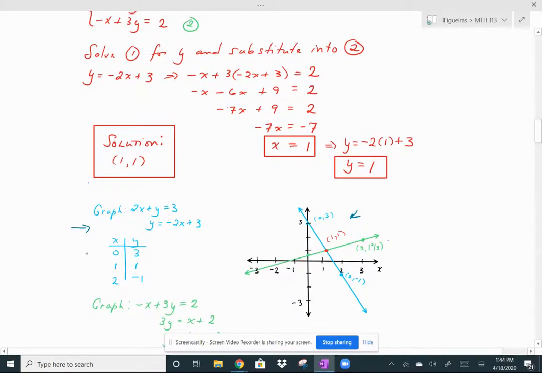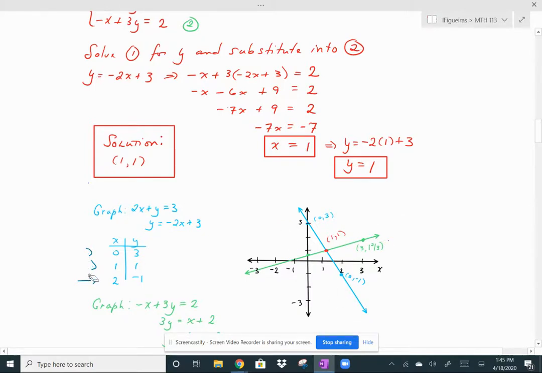All right, so I have a y-intercept at 0, 3. I have my point of intersection at 1, 1. And I'm just going to pick one other point. And again, you can pick anything you want. So I'm going to let x equal 2. And when x is 2, y is negative 1. So the points 0, 3, 1, 1, and 2, negative 1 are what you see here, and then my point of intersection in red. Connect those points, and you get the blue line.